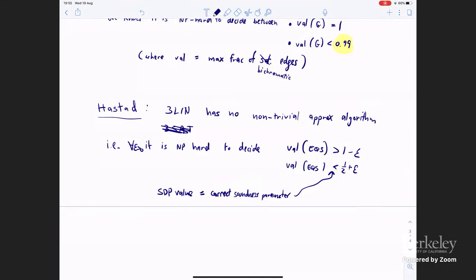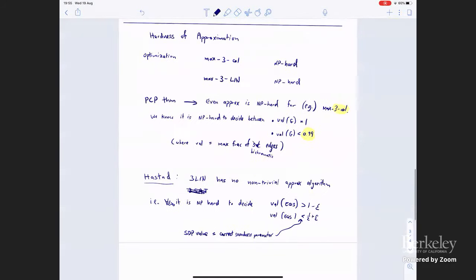Okay, so let me just summarize what I said about the hardness of approximation. I just said that the PCP theorem in its standard form is equivalent to some statement about the hardness of approximation, for example, of three coloring, but you can run it also on other problems like on 3LIN or on 3SAT, many other NP problems. You can interpret the PCP theorem as a statement about hardness of approximation. You will get some parameter, like here we got this 0.99. I kind of just made it up. From the theorem, you will get some worse constant like 0.99999.